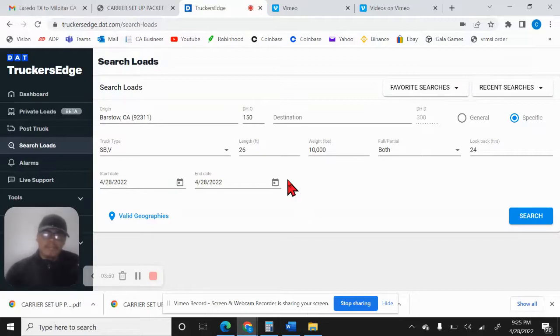So me personally, I'm an over the road driver. I can go to all 48 states. So what I do is I start off my week by going anywhere, whatever pays the best amount of money. Typically, you want to shoot for at least $2 per mile, and you don't want to really go below like $1.80, maybe $1.60 if you're really in a pinch. But you want to typically try to stay in that sweet spot of $1.80 to $2 a mile, and that's what you want to stay at. Especially if you're doing a rental and you want to stay profitable, you're going to have to stay at that range.